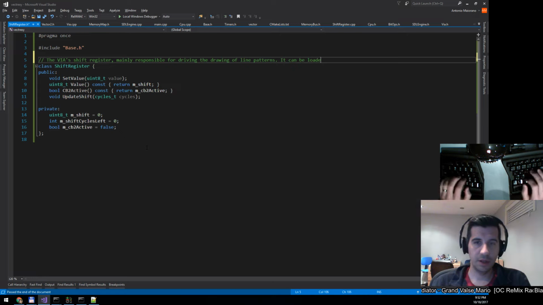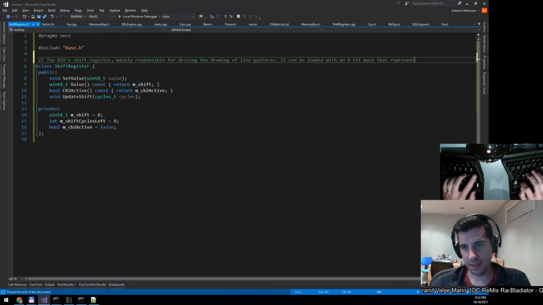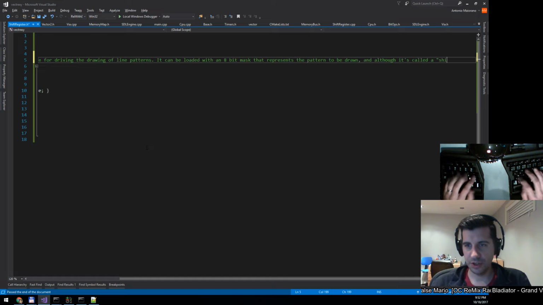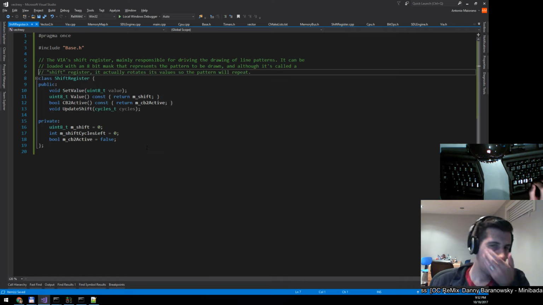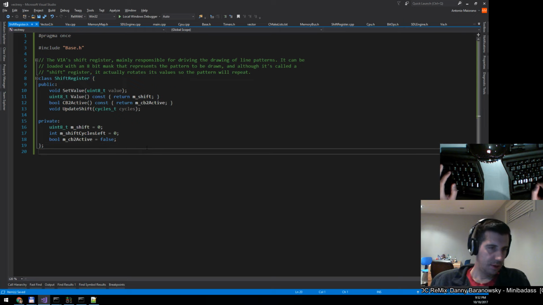It can be loaded with an 8-bit value, that 8-bit mask that represents the pattern to be drawn. And although it's called a shift register, it actually rotates its values. So the pattern will repeat.